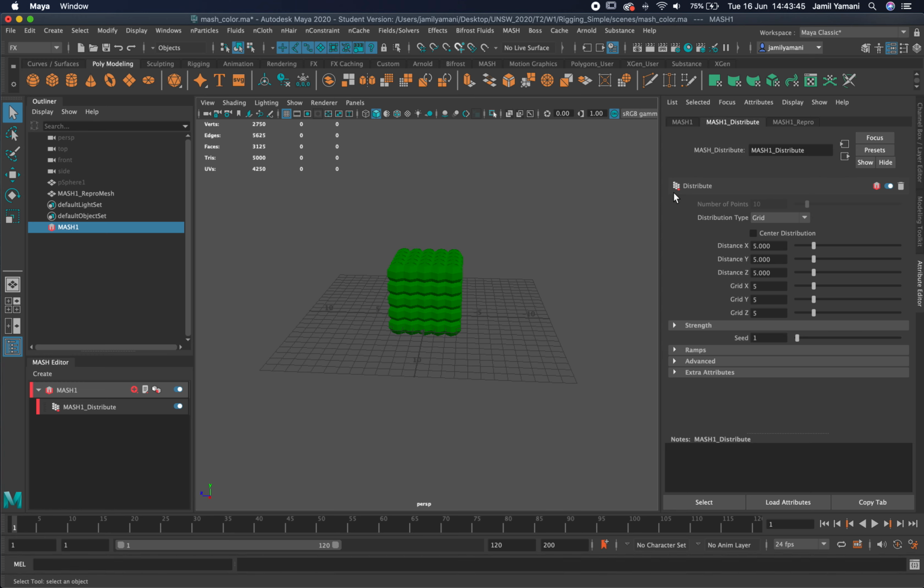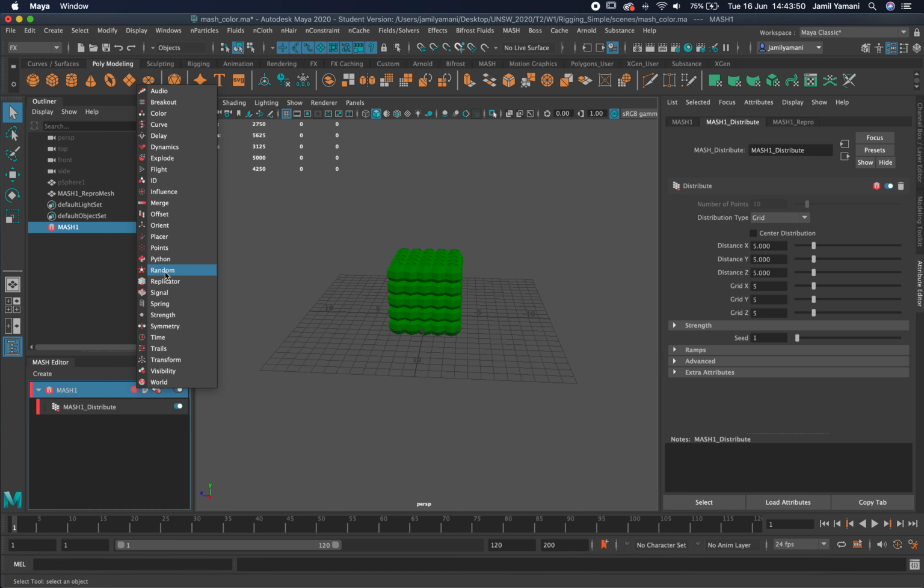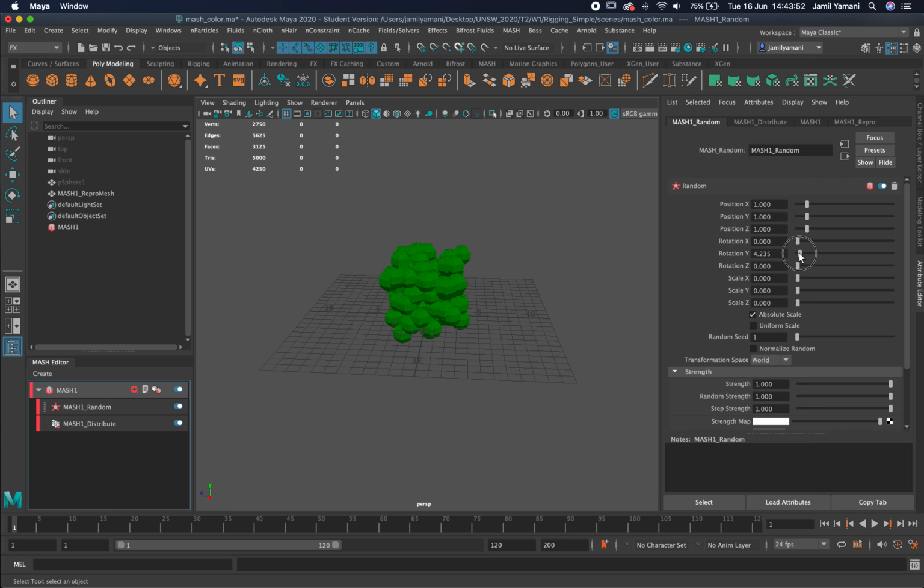So I've got a nice cube going on there, and then I'll add a little bit of randomness to this, and maybe just randomize the rotations a little bit, and maybe randomize the scale. Actually, I might just leave the scale. All right. So actually, just uniform scale. Just randomize. Oh, sorry, this one. Okay. So there we go. I've got some quite nice results. I might just do that. There we go.